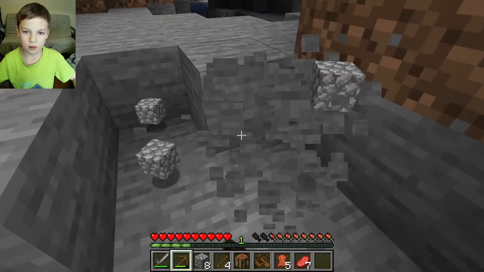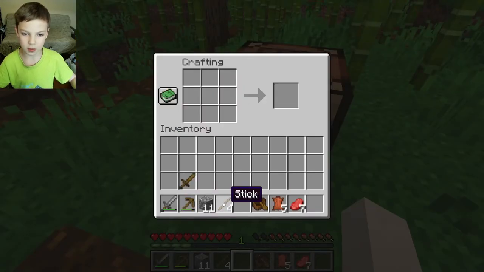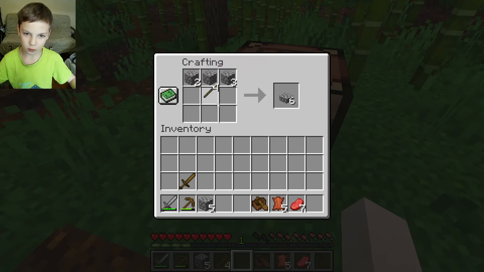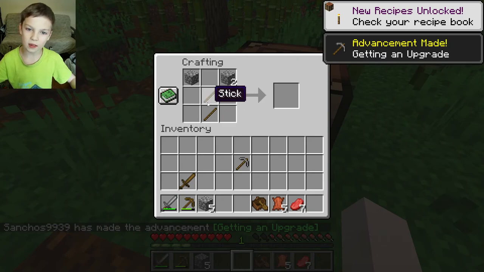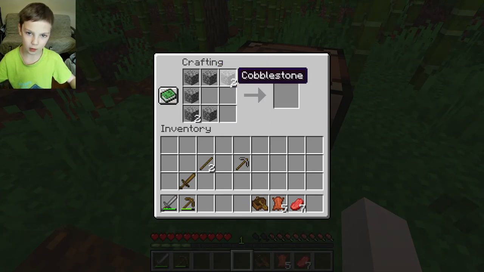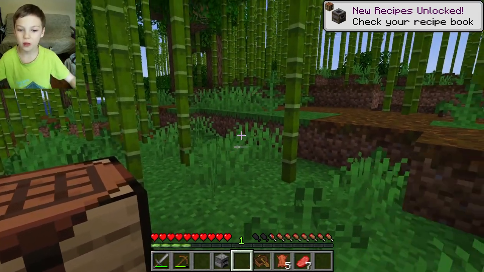Okay, I don't wanna see a zombie approaching me, because I feel like I'm in a zombie apocalypse jungle or something. I'm actually not, and I am safe. No, I don't want a cobblestone slab. You know what I need? A pickaxe. To get an achievement. Also, furnace. Whatever it's called, I'll call it furnace.